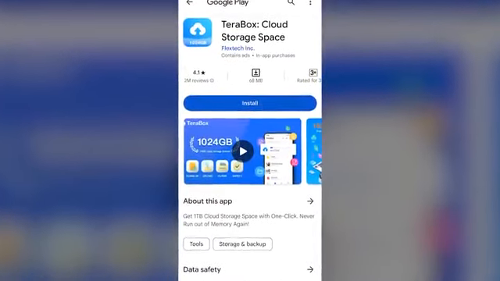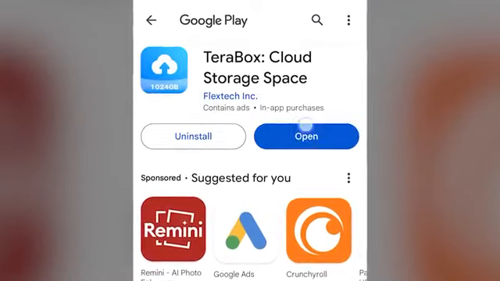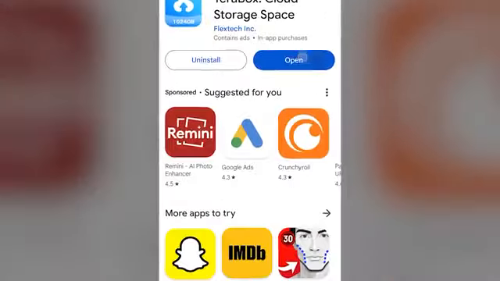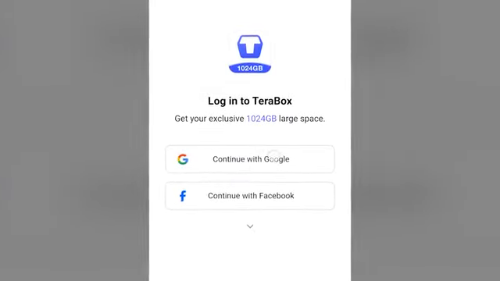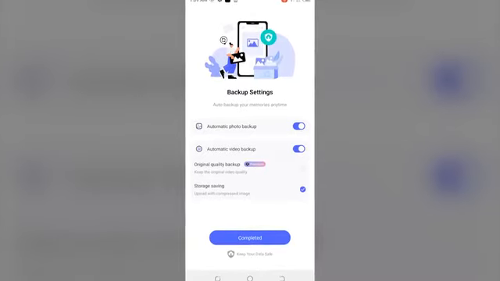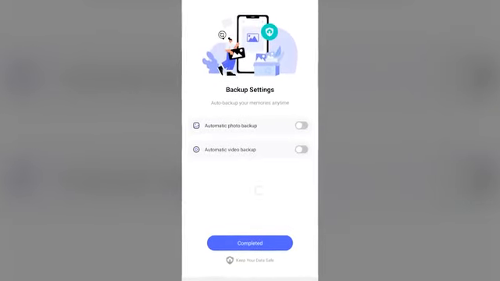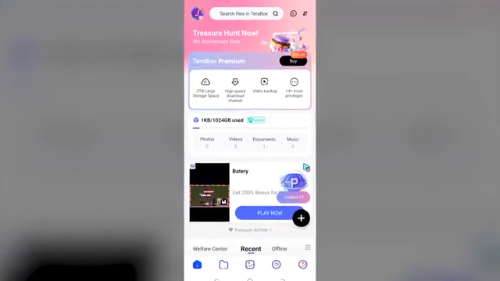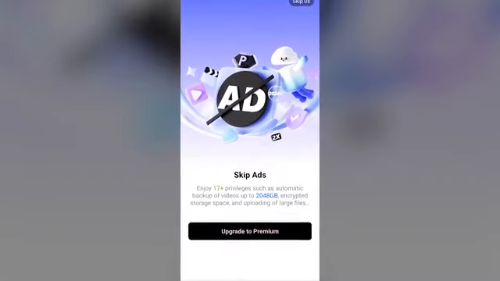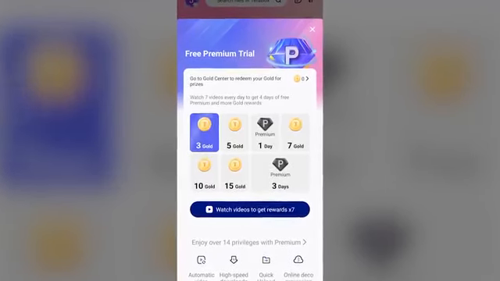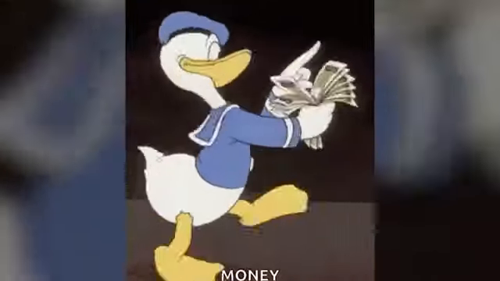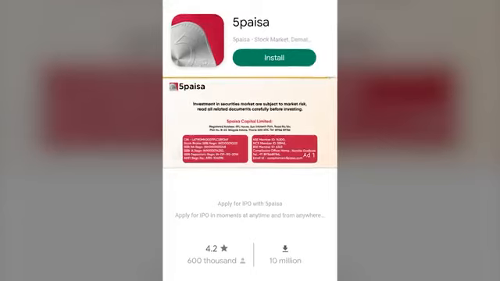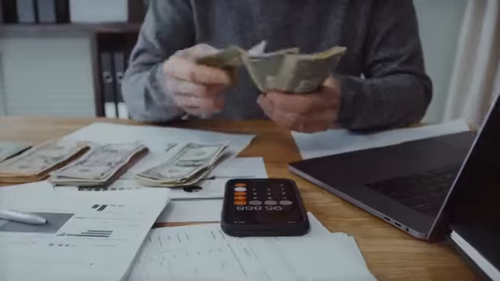From there you can install the app to your smartphone, and once it's installed, just click on open to open the app from there. After opening the app, first you need to agree to terms and then you need to sign up using your Gmail or Facebook account. Next, you need to select the settings for your account just like you are seeing on your screen right now, and just click complete after that and you will be taken to your TerraBox app dashboard. Now you can start to watch different ads to start collecting gold coins and earning money here, and you can start earning money on both the TerraBox app and on EarnX for installing the apps and watching ads on those apps, which is one of the best ways to make money online in 2024.